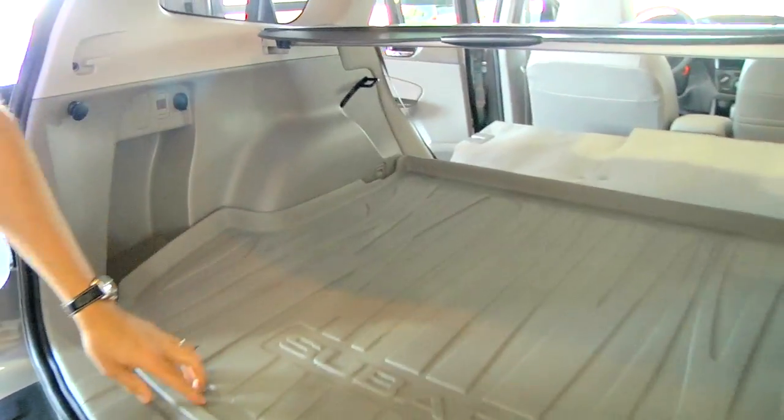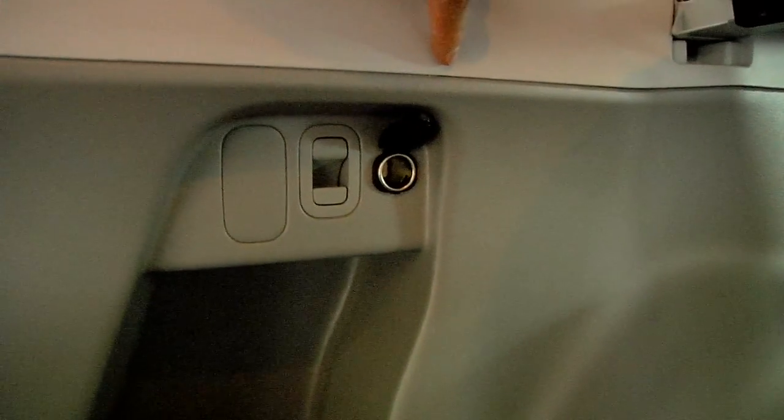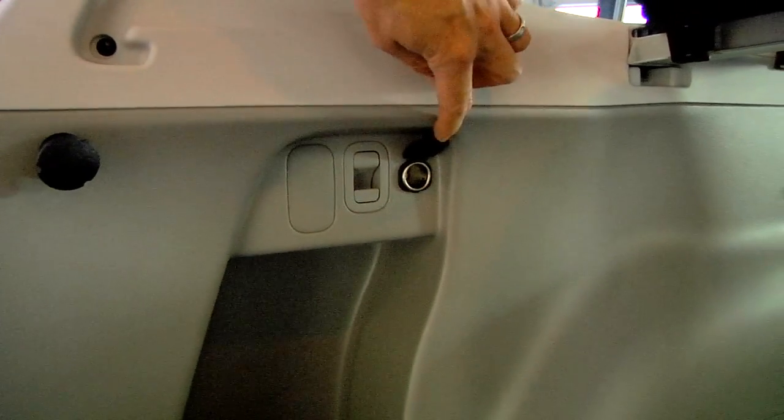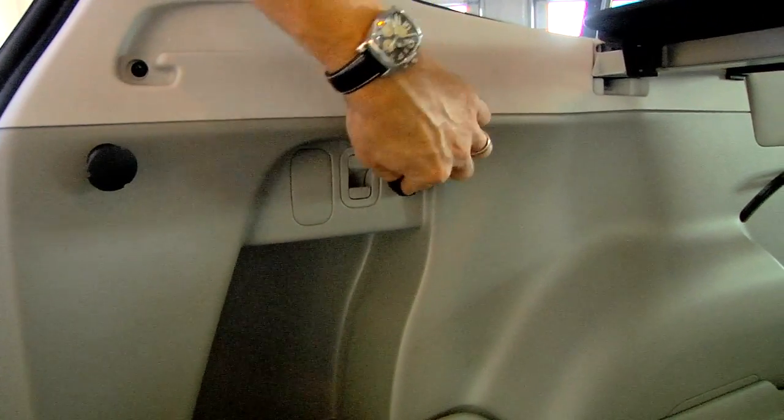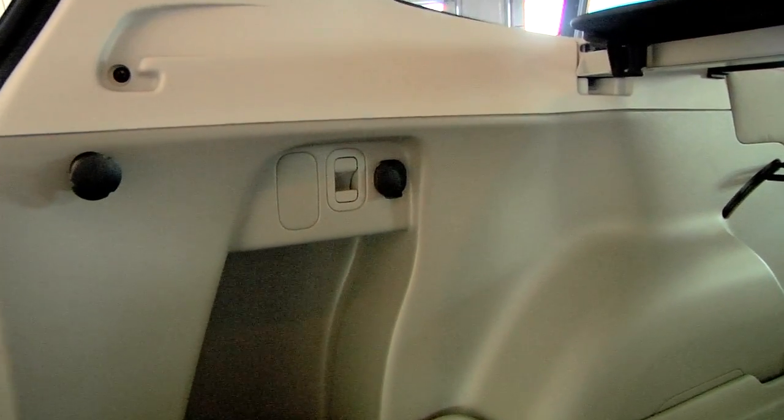You also notice in the back, and one of the last features I want to point out, a 12-volt power outlet. Very nice feature if you need to pump up any of the soccer balls, basketballs, or any inflatable water products that you may have whenever you go out to the mountains or the beach.